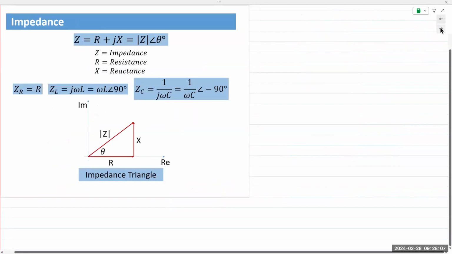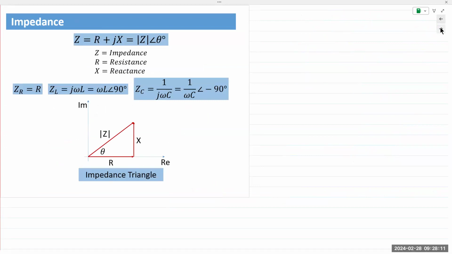Okay, impedance. So that was for the sources, meaning if you have a voltage source or a current source, you express it in cosine and then simply write down the magnitude and the phase angle to describe the source as a phasor. Impedance, for the most part, I would say, is analogous to resistance, but technically that's not accurate.